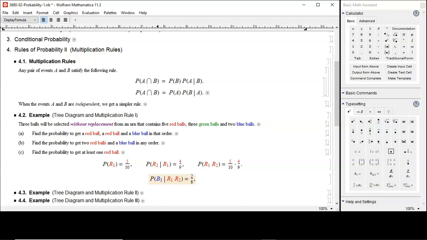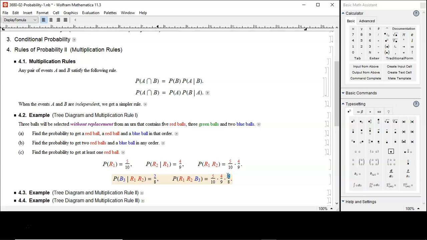So if I put everything together, now use this multiplication rule again, multiply the probability of condition times conditional probability, you're going to get the probability of the intersection. R1, R2, and then B3. So in my first row red, second row red, and then third row blue, what do we get? We get the multiplication. 5/10 times 4/9 times 2/8.